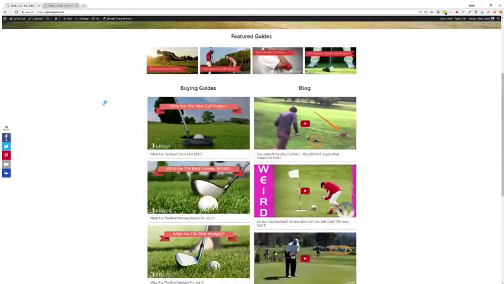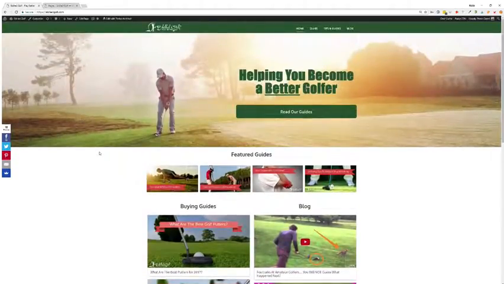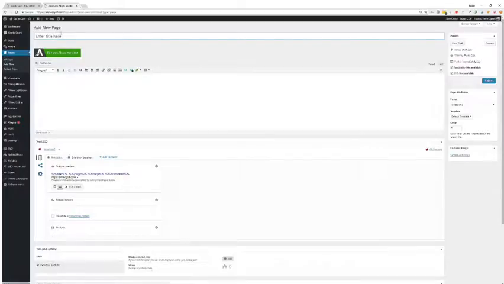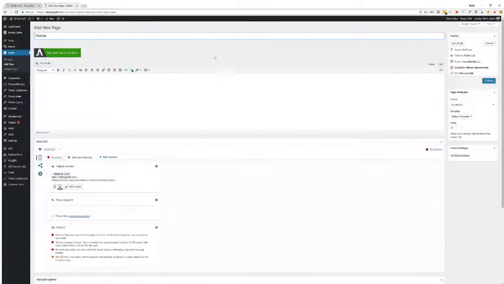It might be worth looking at now. This is what we have so far. This has been our home page since we first built the site. I'm going to do something totally different. We're just going to add a new one. And we're going to call this Home. And because we already have a page called Home, it's going to say Home 2.